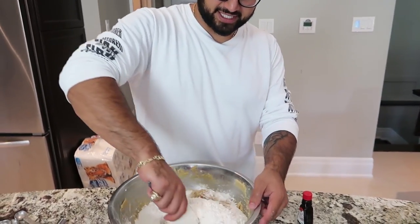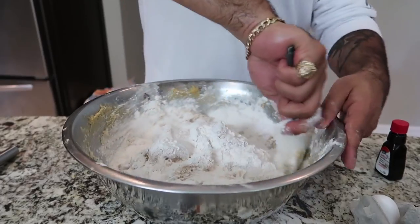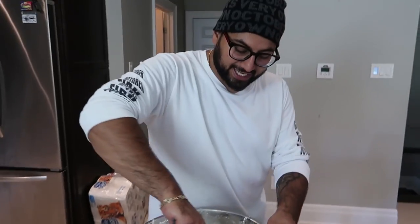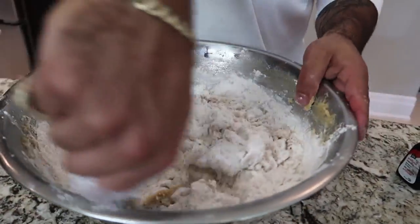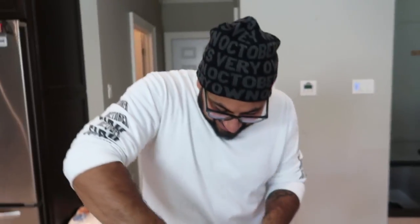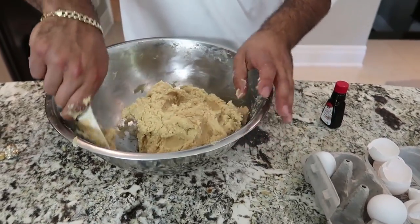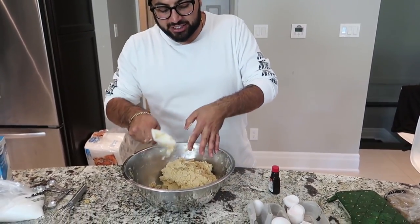This is a major key mix. We are moving away from the whisk — the whisk's duty is now done. We're moving on to bigger and better things. We have a spatula to start mixing in all of our dry and wet ingredients. This is a major mix — take your time on this. Make sure you are evenly distributing all the vibes. With time, hard work, and dedication, we've mixed in all the flour and everything else. We have a nice big dutty dough.